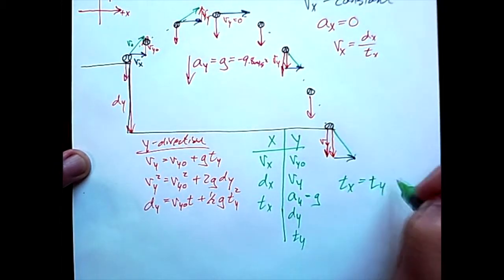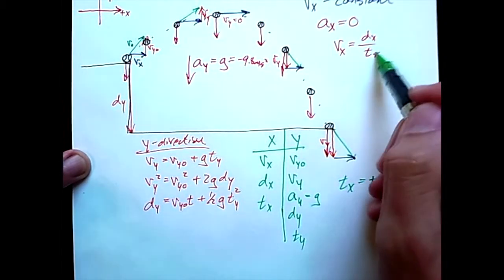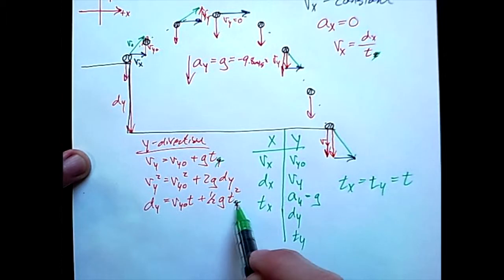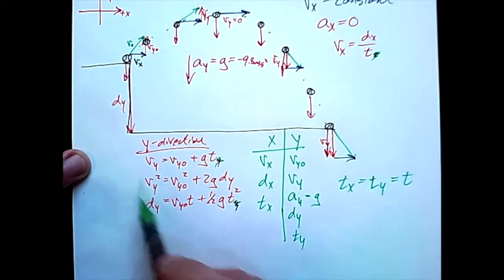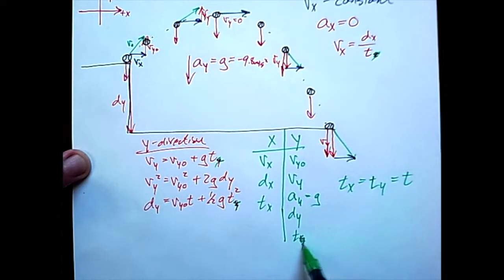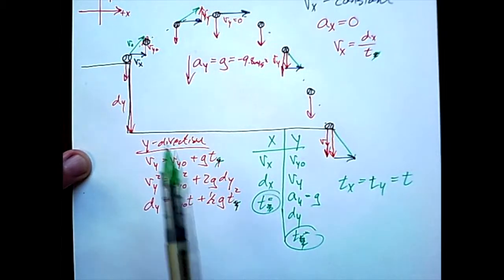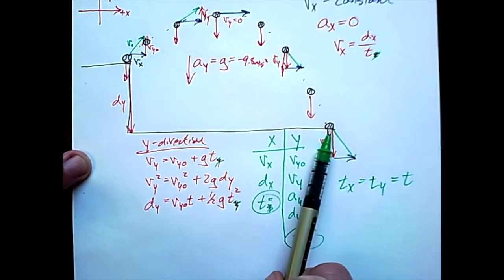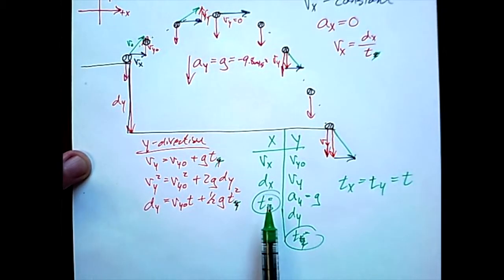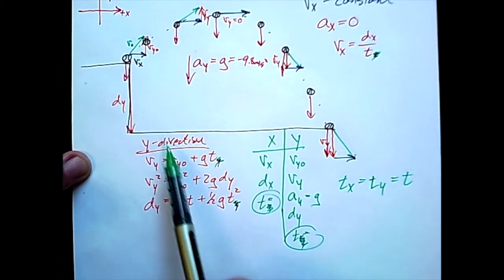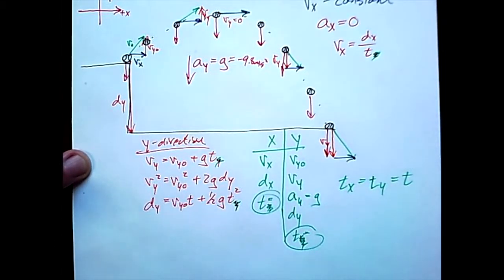And so when you think about it as a system of equations, we can drop the x here and the y here and here in order to relate these equations to that equation. And so it's very useful to recognize that tx and ty can both be identified as just simply t, and this is how we link the two sides together. So if you're given enough information to find information about the horizontal motion, you can fill in this side of the table and then transmute t to this side of the equation and then repeat the process in the vertical analysis. And we'll see some examples in class in order to put this all to the test.